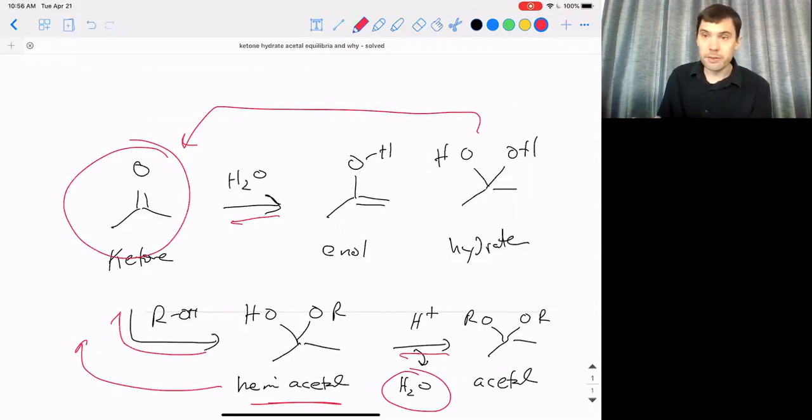And part of the reason for that is simple entropy. So if we take two molecules and combine them in an unstable process, we're going from 2 particles to 1 particle, and so that'll shift the equilibrium due to entropy. Often we prefer more particles, especially if it's at elevated temperatures, that delta S times T part of the equation becomes quite important. Okay, there are, however, some exceptions. And so if there's some reason why the ketone is particularly unstable, or if there's some reason why the acetal or hydrate might be particularly stable, we could imagine shifting that equilibrium.